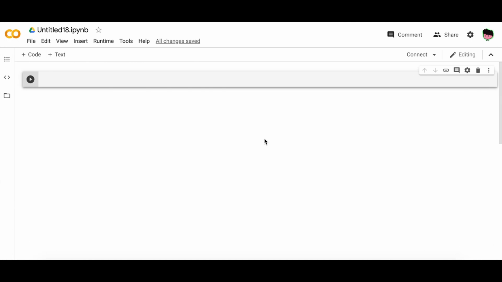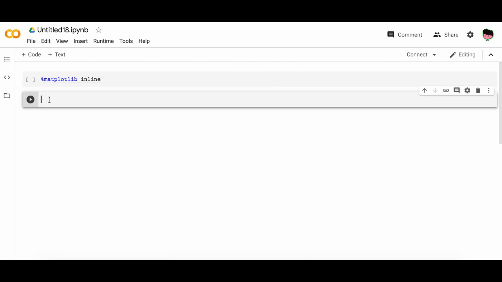Okay, now I will show you guys how to code this sigmoid activation function using Python in Google Colab. So firstly, let's input some libraries.